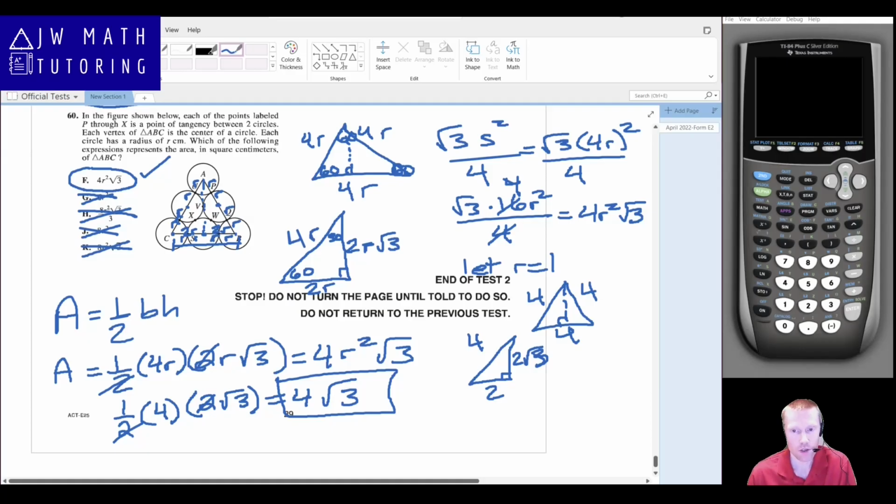So you could use picking numbers here to make it a little bit easier to solve. If you did recognize it's an equilateral triangle, and that each side is 4r units long, you could use the picking numbers approach to help you actually find the area, because it's a little easier to work with the numbers rather than all these different expressions that have variables or have r's in them. So there are multiple approaches you could use to solve this. They all still basically involve finding the area of an equilateral triangle, whether you use the shortcut formula or the standard triangle area formula.